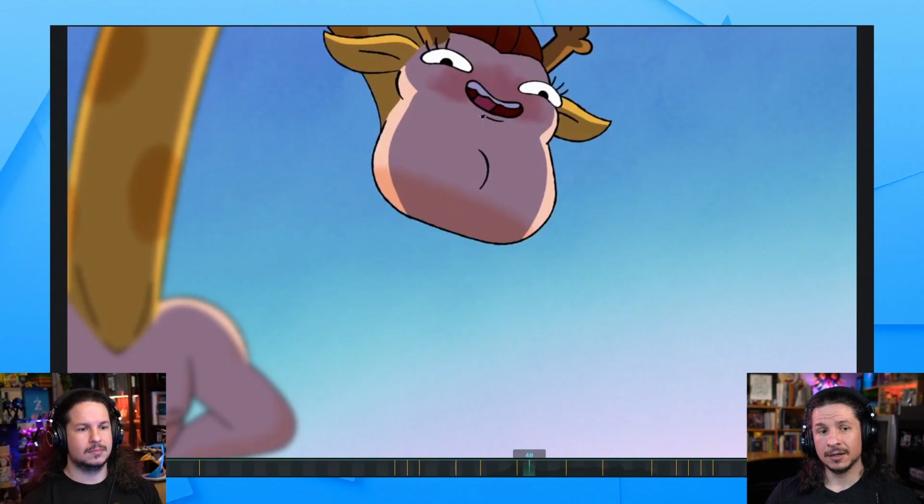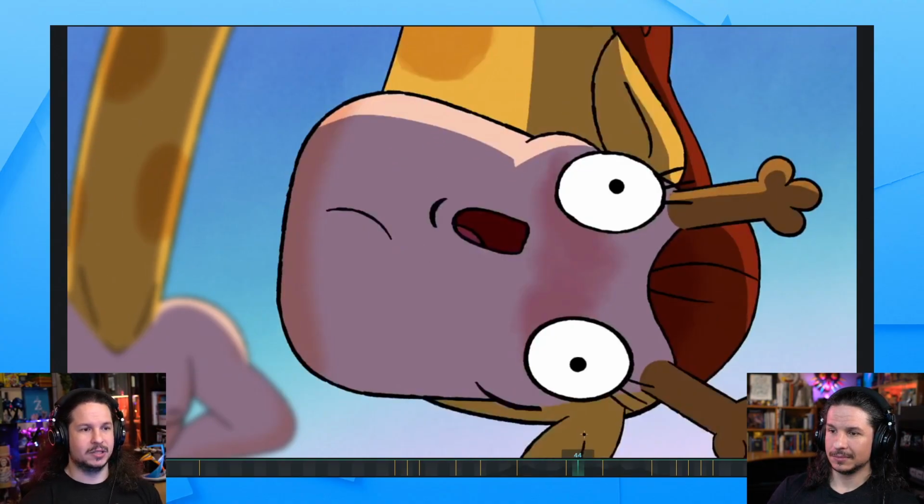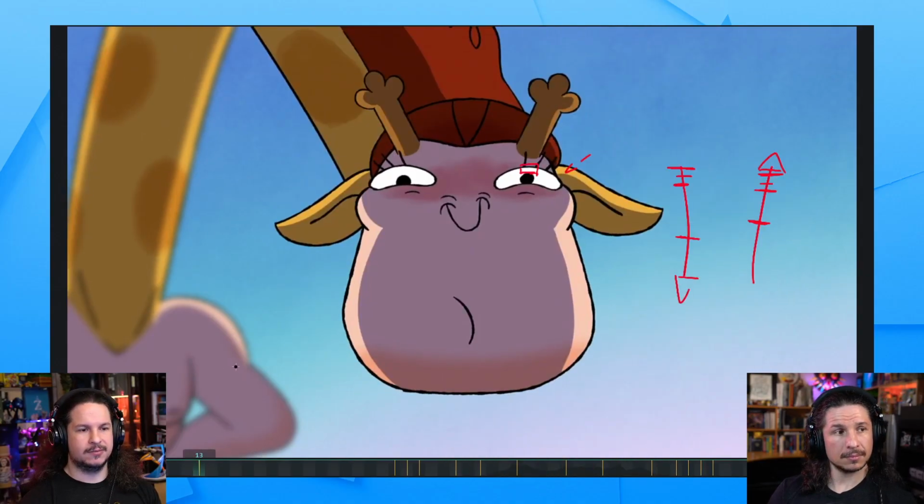Getting tongue animation in your animation is really critical to lip sync. When you have an N sound or an L sound or T, anything where the tongue has to touch the palate of your mouth, if you can really sell that in your dialogue and emphasize it, it will help emphasize the phonemes and really make your mouth animation look so much more interesting.